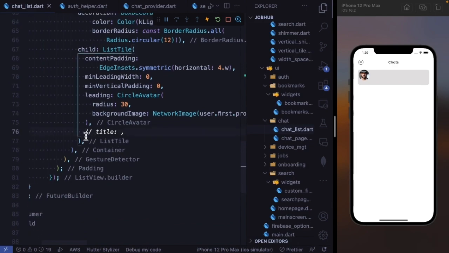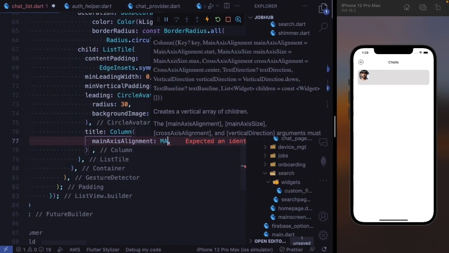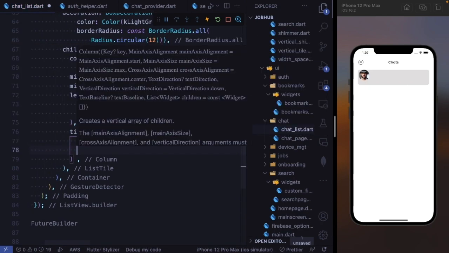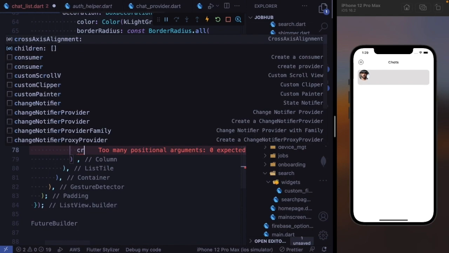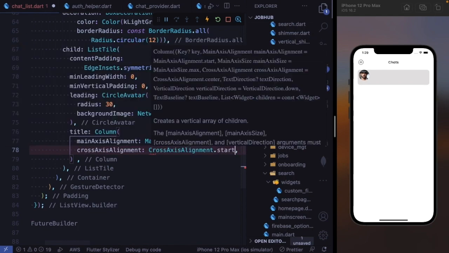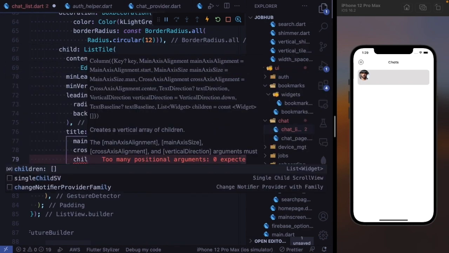So we need a title. Our title here is going to be a column, and in this column we're going to require main axis alignment, and it's going to be center, and we're also going to require cross axis alignment, and it's going to be start. After that, we need children.